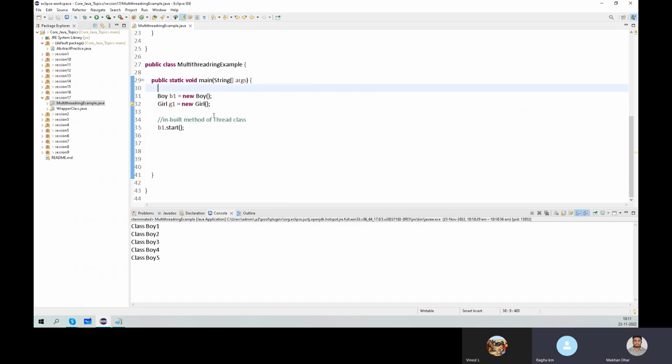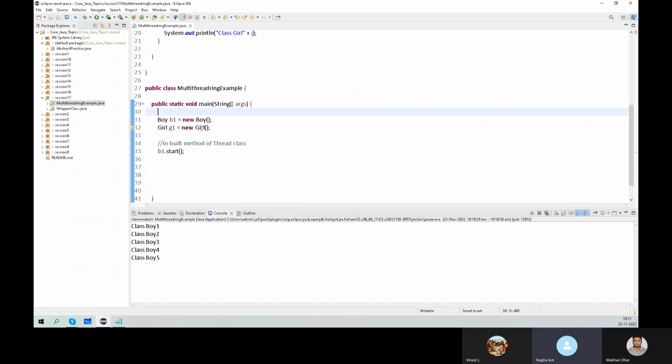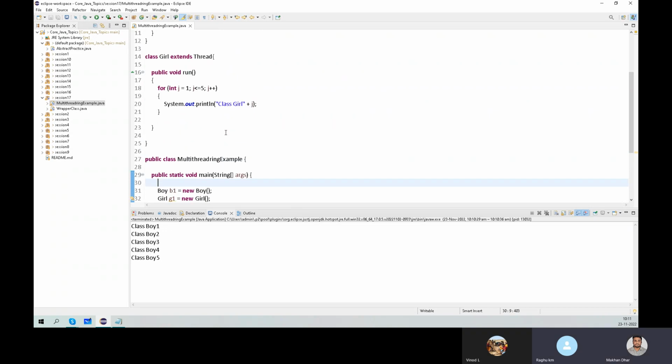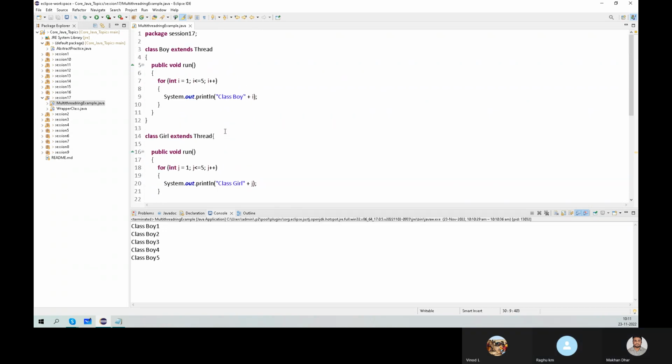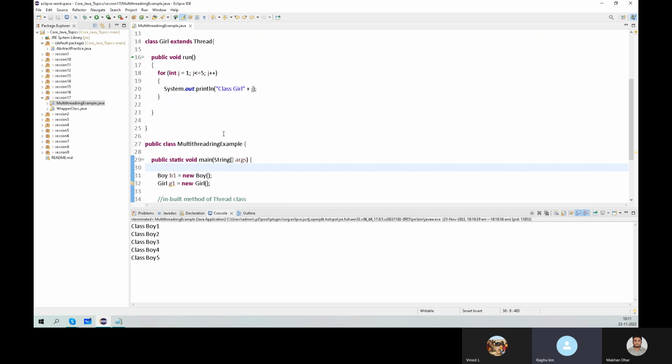And oh, wrong, right, actually we need to use multi-threading objects. That class became separate, right? So what mistake did I make, can you guess? You need to use that multi-threading example class for the object. So create an object for this.